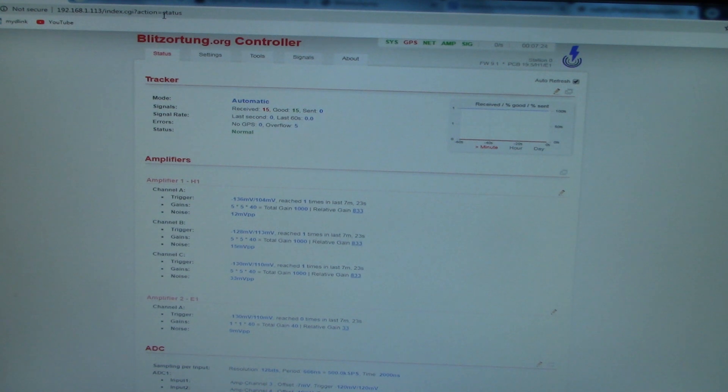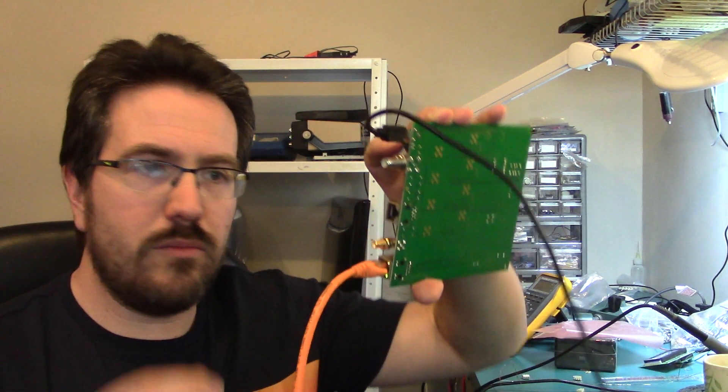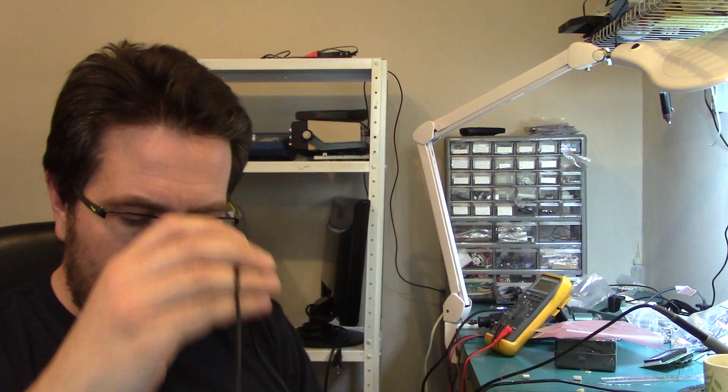This is the first time I'm actually looking at this controller. It looks like everything's normal — it's talking to their server fine. The next thing we're going to do is plug in the GPS antenna. I don't know how far we're going to get here since I'm in the basement of my house, but we'll try and get a GPS signal. It's a pretty standard GPS antenna — let's plug her in and wait for it to acquire a GPS signal.